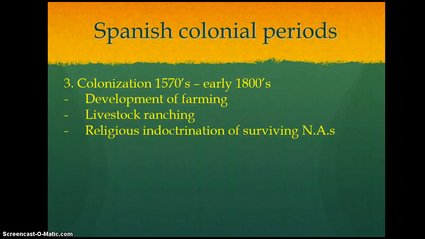The Spanish monarchy, once it was completely united around the time of Columbus, was interested in increasing its gold and silver coffers because this is really seen as the ultimate source of wealth. And it was also interested in converting as many native people as possible to Catholicism. So you can see those two desires expressed in the entire Spanish colonial period that lasts the better part of 300 years.